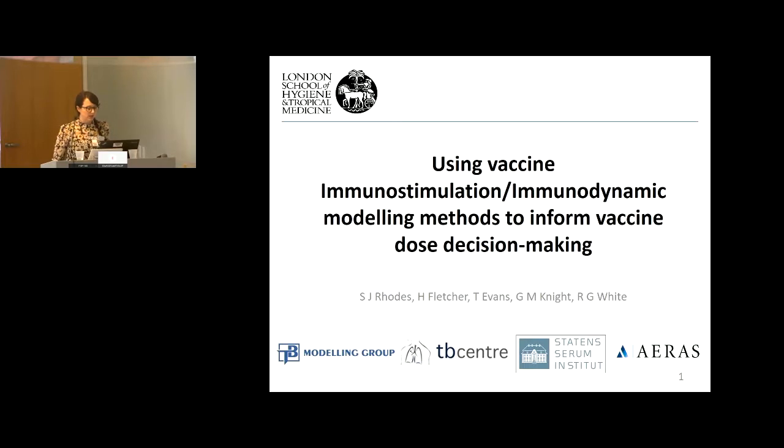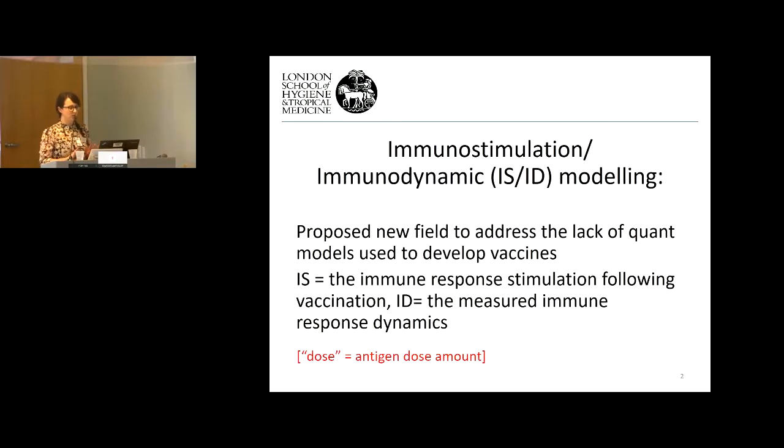My presentation is on using vaccine immunostimulation, immunodynamic modelling methods to inform vaccine dose decision-making. First, I'm going to outline exactly what I mean by immunostimulation, immunodynamic modelling, because this is a term that we have generated ourselves to reflect the fact that what we're trying to do is use PK/PD methods on vaccine data. Immunostimulation, IS, stands for the immune response stimulation following vaccination, and the ID part stands for the measured immune response dynamics as a result of this stimulation.